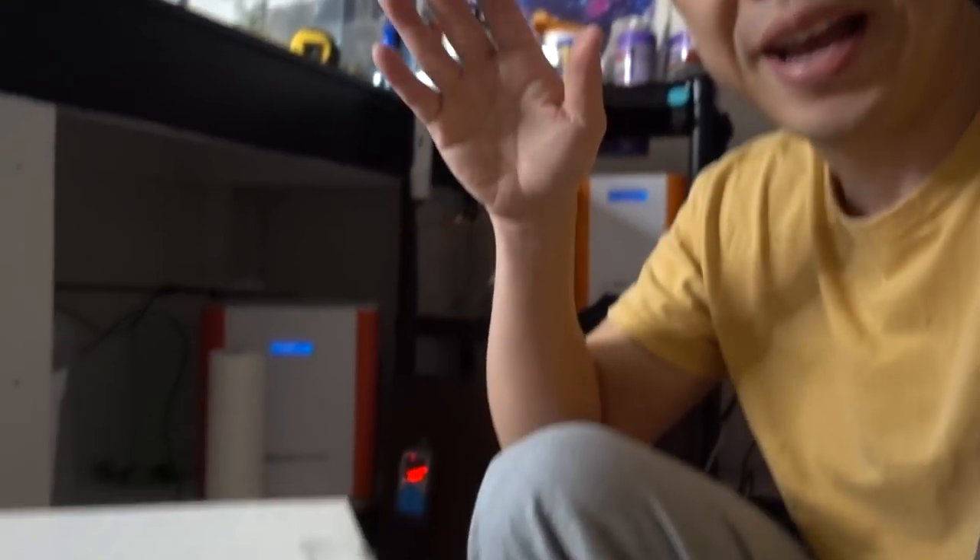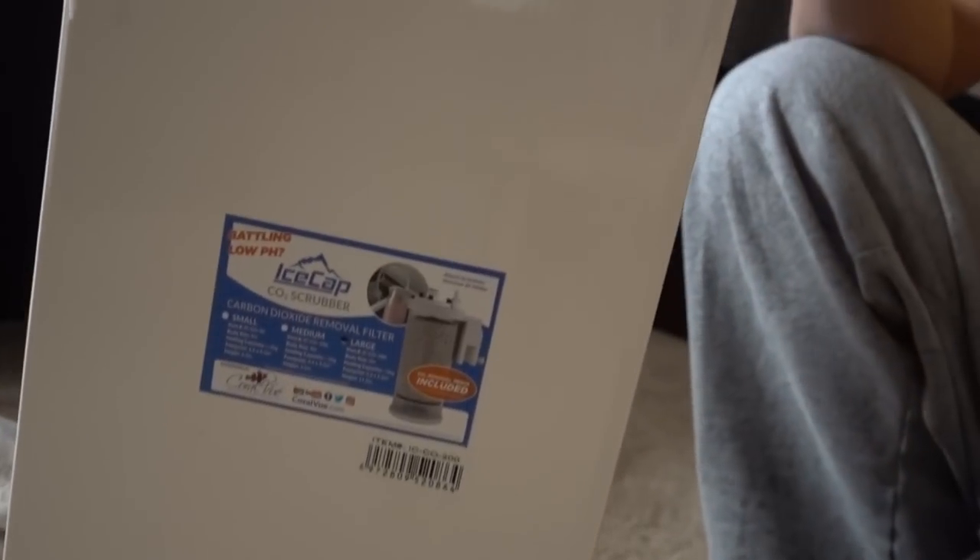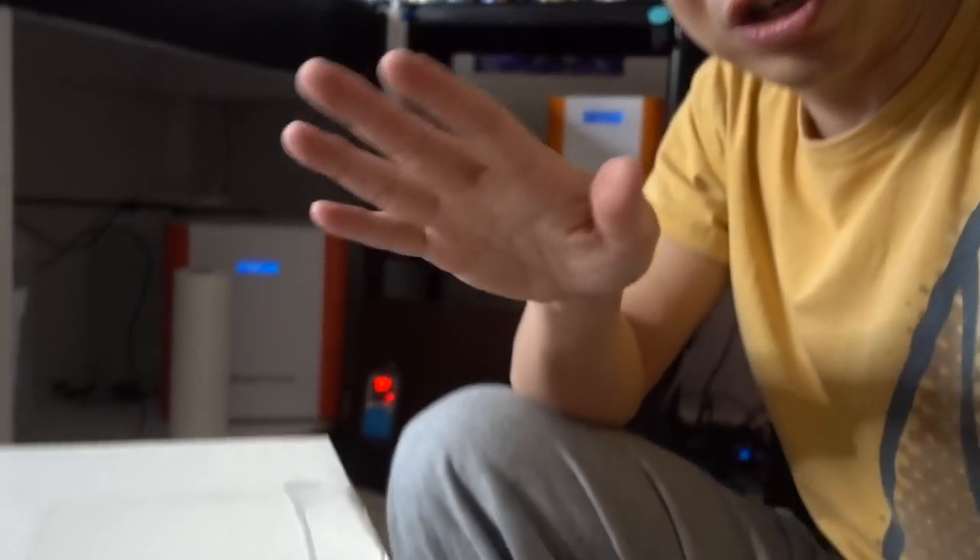Low CO2 has been plaguing my tank for a long time. I tried pulling outside air in, but during winter it's just not feasible - cracking open the door or drilling a hole through the wall, Emily's going to absolutely murder me. So to save my life, I went ahead and bought this IceCap CO2 scrubber that I've been eyeing for a long time. It's about $120. I also bought some media from IceCap - about $15 a pack, and I need two bags, 4.4 pounds, to really load up the scrubber. Folks tell me I can buy CO2 scrubbing materials in bulk elsewhere for cheaper, but I want to test this out first.